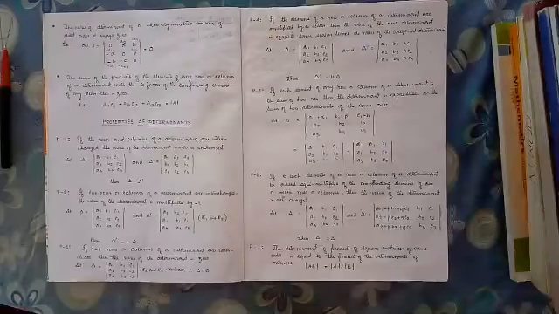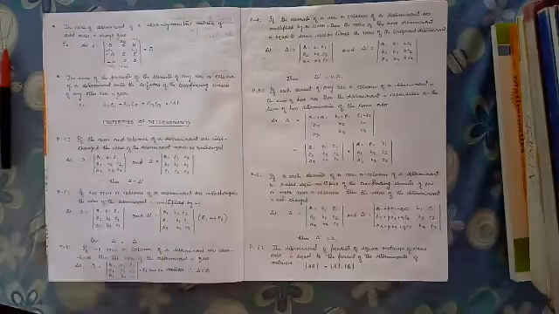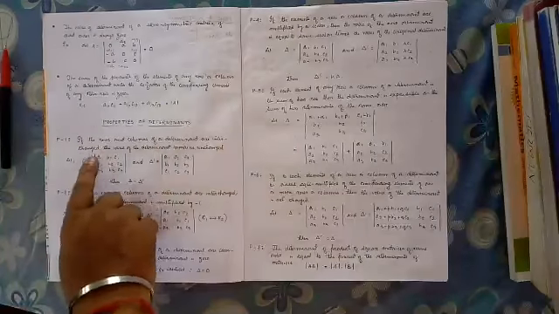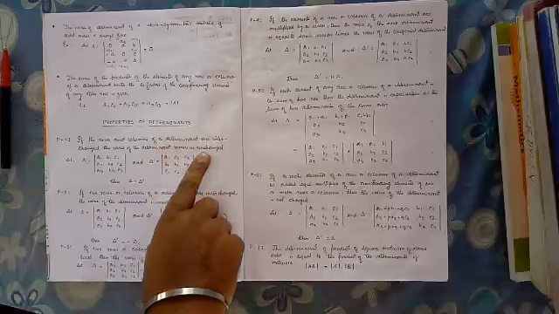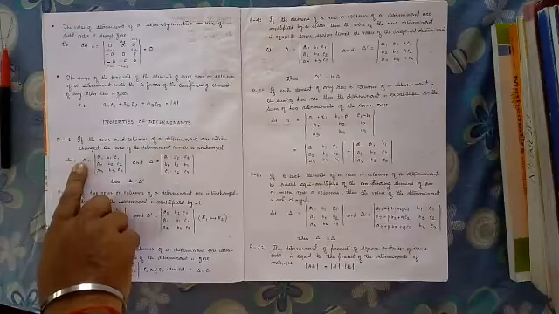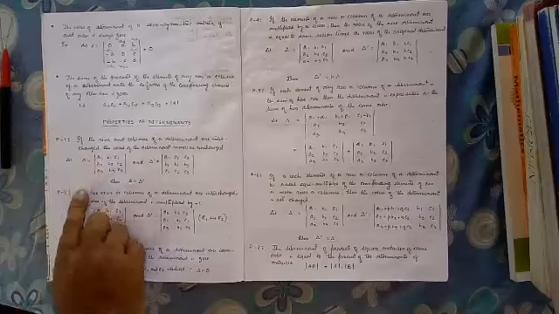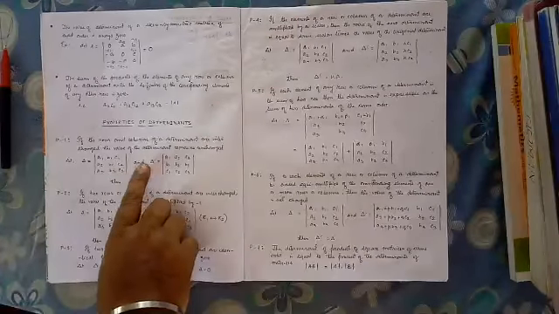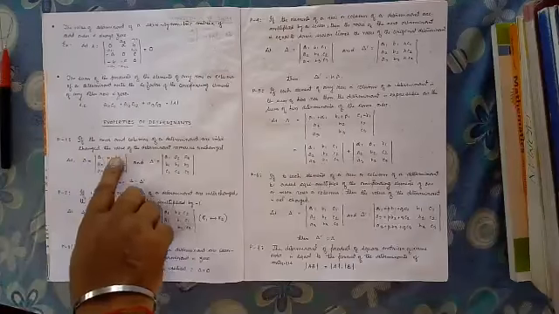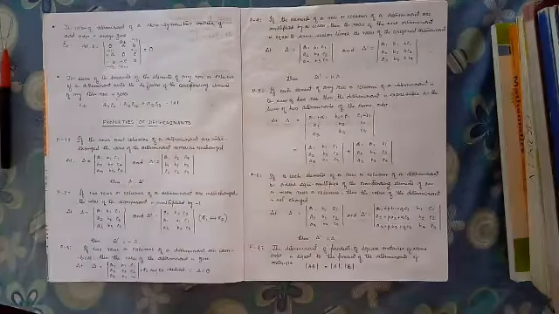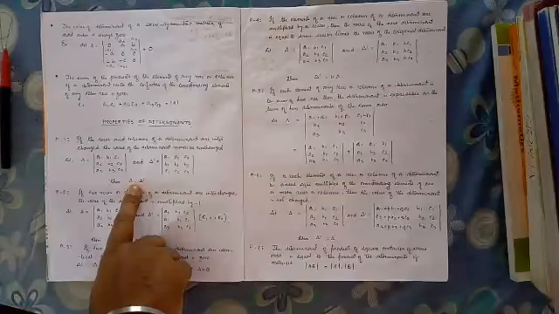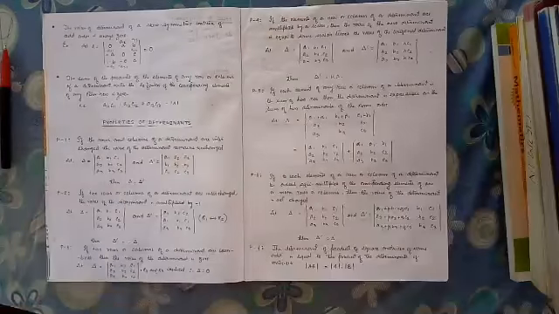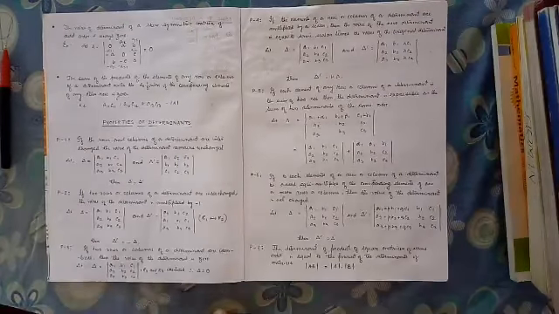Now, properties of the determinants. Property 1. If the rows and columns of a determinant are interchanged, the value of the determinant remains unchanged. See, this is the determinant. This is also one notation of determinant, capital delta. Now what we have done here, delta dash, another determinant. Now see that rows become columns. Rows and columns are interchanged, but the value of the determinant remains the same. Take one example and check it at home.